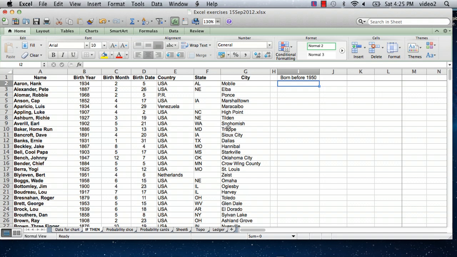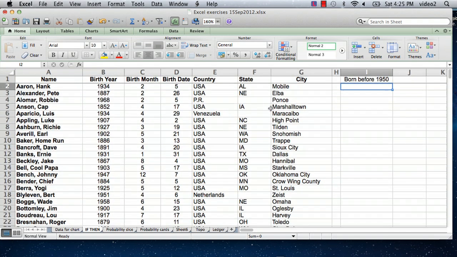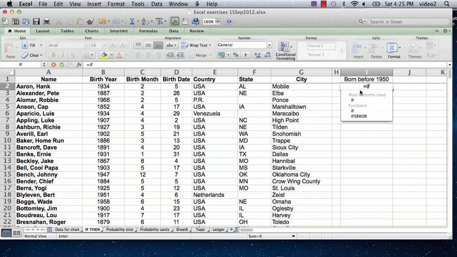And like every formula in Excel, I'm just zooming in a little so you can see what I'm doing. You start it with an equals, and you say equals if, and then an open parenthesis. And the nice thing about newer versions of Excel is when you're entering a formula, it prompts you for the next thing you're looking for. So the first thing it's looking for is a logical test. So our logical test is column B. So we're going to go over and click on cell B2. So it's the first entry in that column, and it entered B2 just by us clicking there.